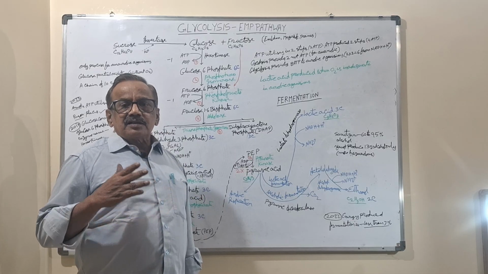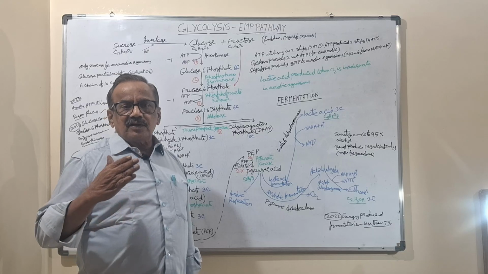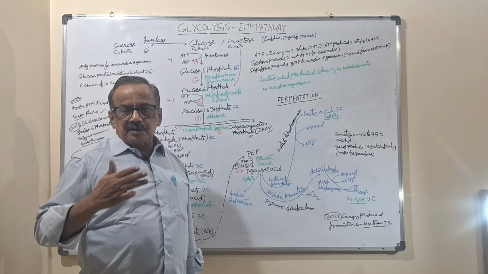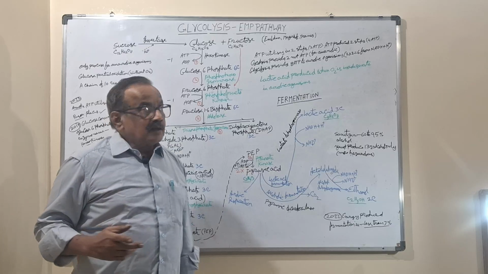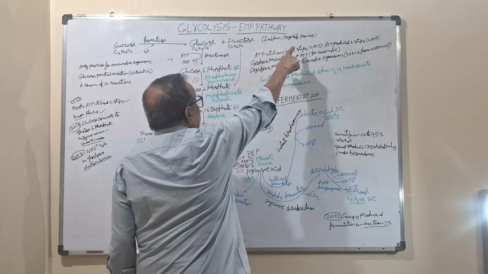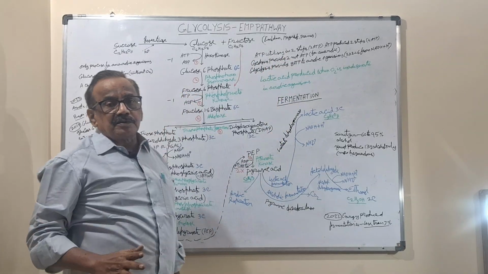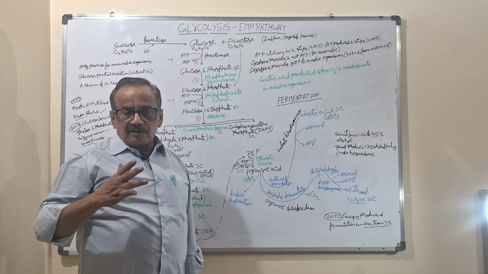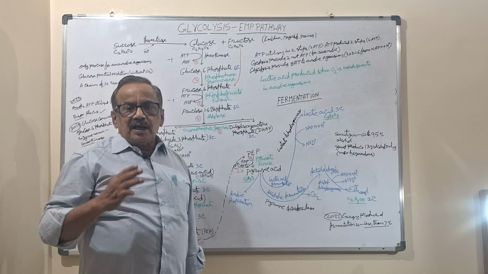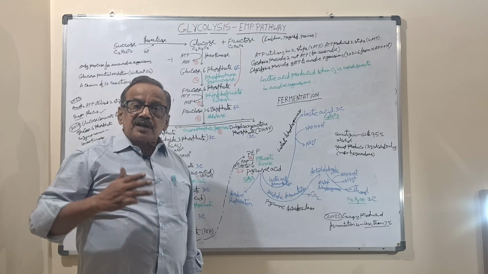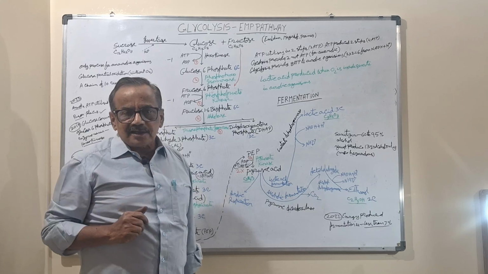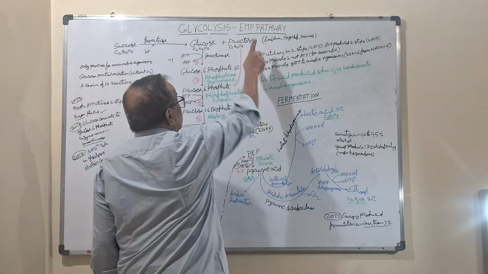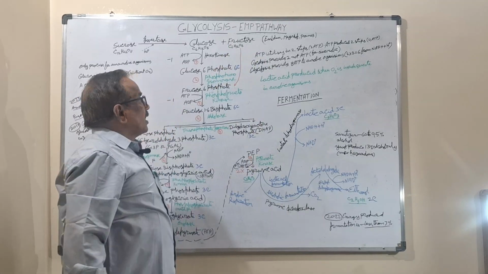This scheme is given by three scientists, showing how the energy will be released in the particular pathway. They are Embden, Meyerhof, and Parnas. All these three people gave the pathway of how it will go on. In this pathway, glucose will be partially oxidized and releases the energy. So on their names, it is also called the EMP pathway.